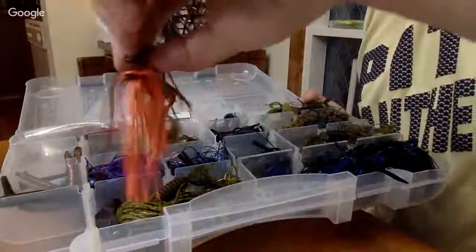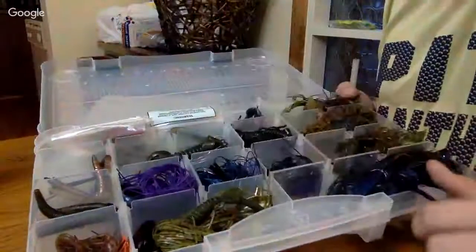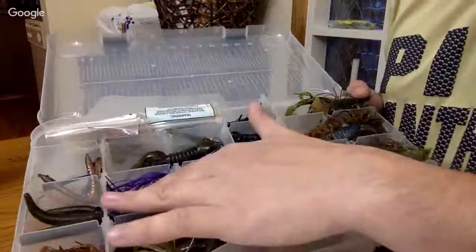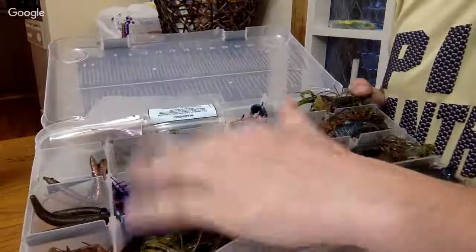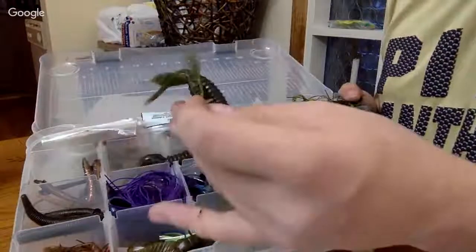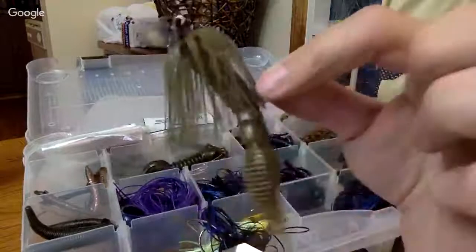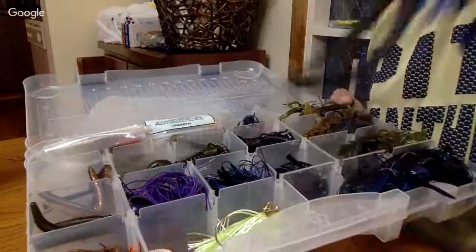It's brown and orange. I was going to say yellow, but I just found it and I had a brown curly tail on the back of it, so I'm going to throw it around eventually. Got some Senkos, which I found in my bag loose, and then I have some purple jigs. I think they're football head jigs, and then I got my chatterbaits. I bought 2 today. I got some green pumpkin. I got another green pumpkin right here. And I got black and blue. And this one is a Z-Man. It came with the trailer.